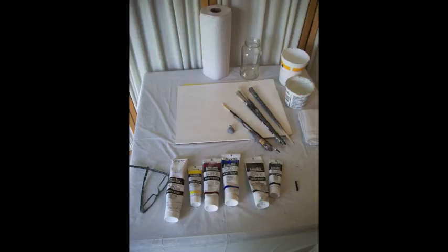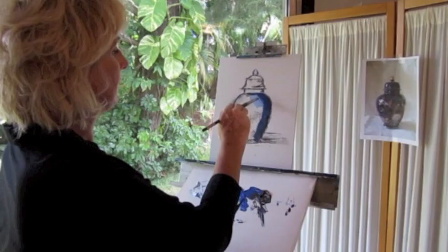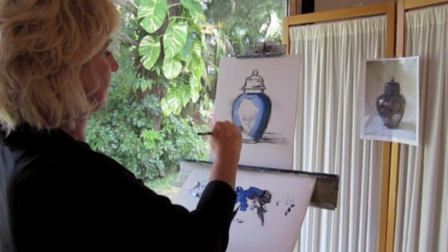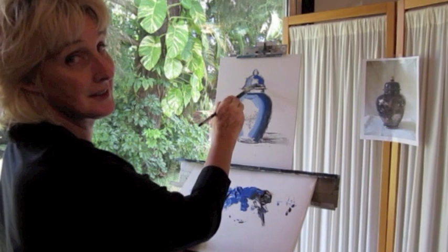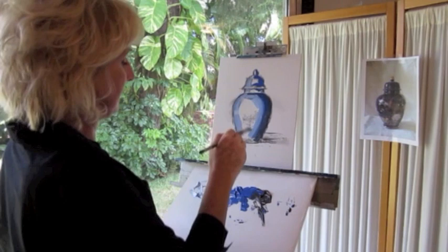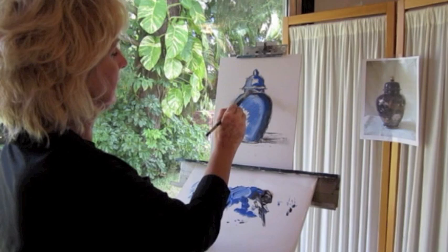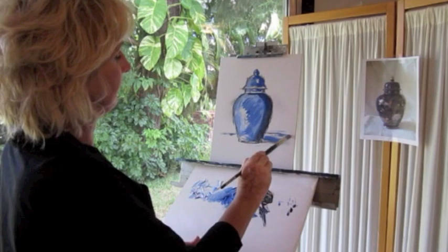Then I go into the middle tone area here and I put some of the middle tone in — a little bit more of the middle tone up this way. I see we need some more shadow over here. I'm using just one brush because this is the underpainting and it doesn't have to be that strong. Now I'm going to go into the light area and just put a little bit more light. It's very distinctive — you can see the dark, the middle tone, and the light. Don't forget to add just a little bit here for the shadow and the light.